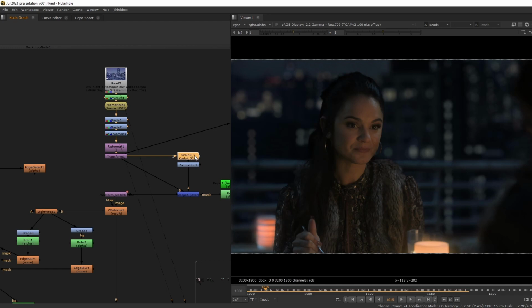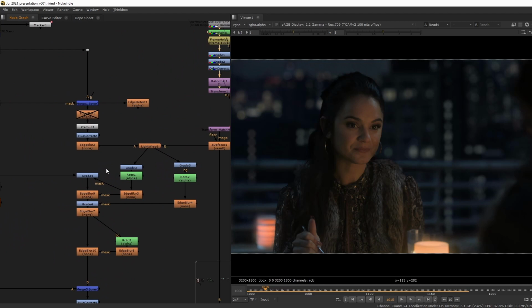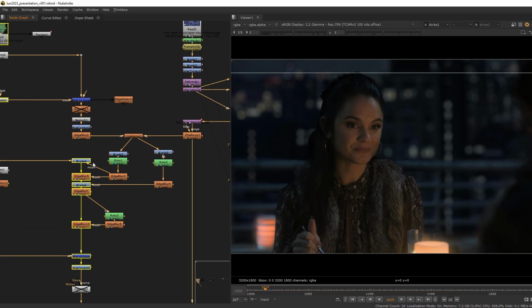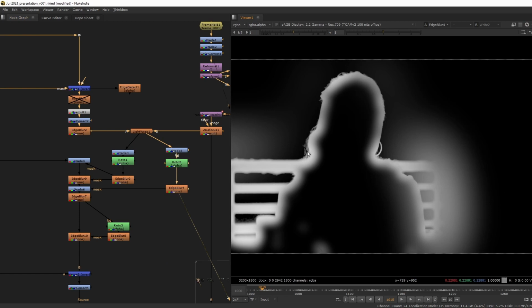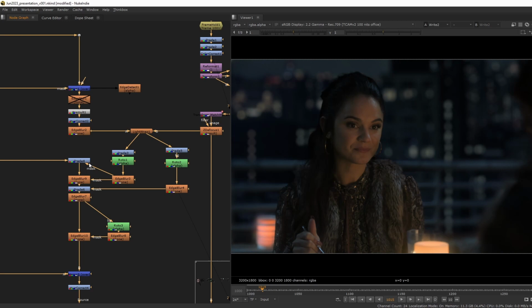grain and lighting transforms. One of the really nice things about compositing in visual effects is the ability to have that control over different aspects of the lighting. For instance, they shot this very flat, and we were able to bring down the edges of her using some normal maps and creating some different shapes that way. You can see here, we actually created some shapes around her head and her shoulders to be able to change the color grading there.